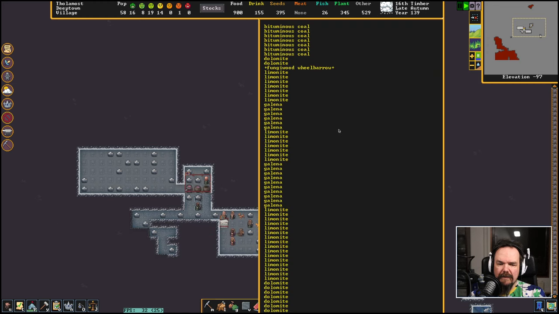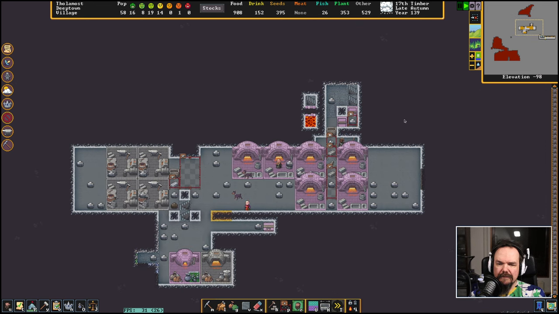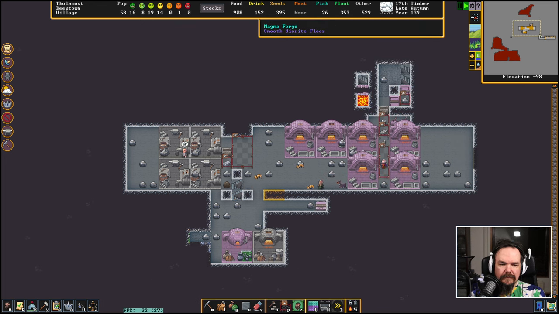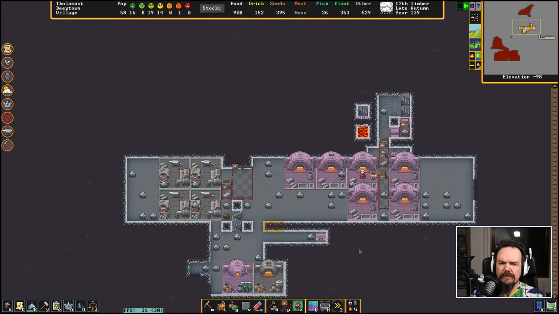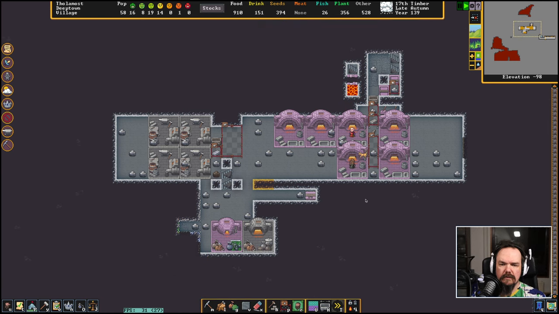I don't know why they keep dumping the wheelbarrow in here. This doesn't make any sense. Nope, they are still going for stuff. Getting some gut gems there. Capro block. Could they be making furniture? Steel furniture would be pretty cool.